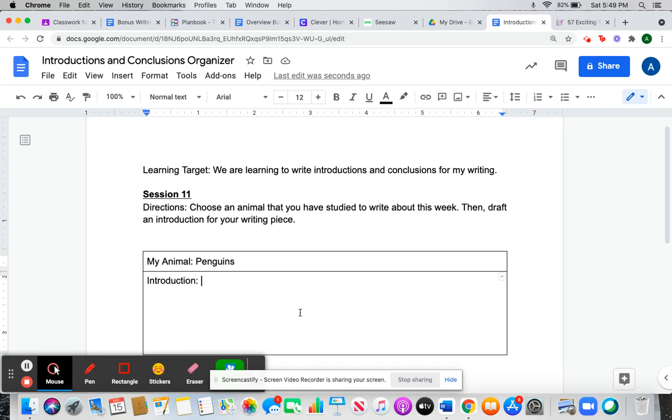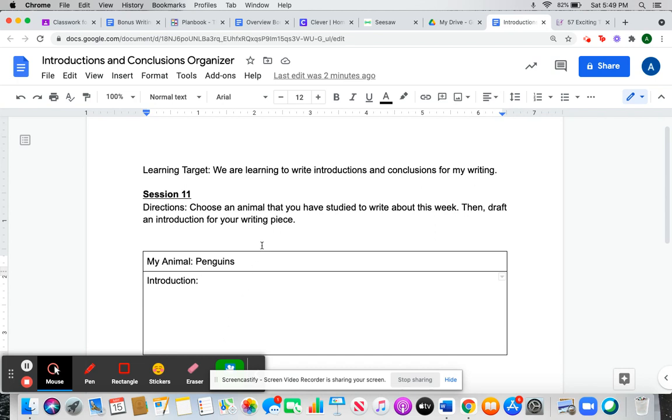I don't want you to worry about it being perfect, right? Because we're doing it all this week. Today is your first day. Work on a draft. Again, if you need to, you can go to Storia and check out those animal collections. If there's something that you're like, ooh, there was something really interesting about penguin's fur, I know what book it was in, I just want to reread it again. It's okay if you have to go back and reread, right?